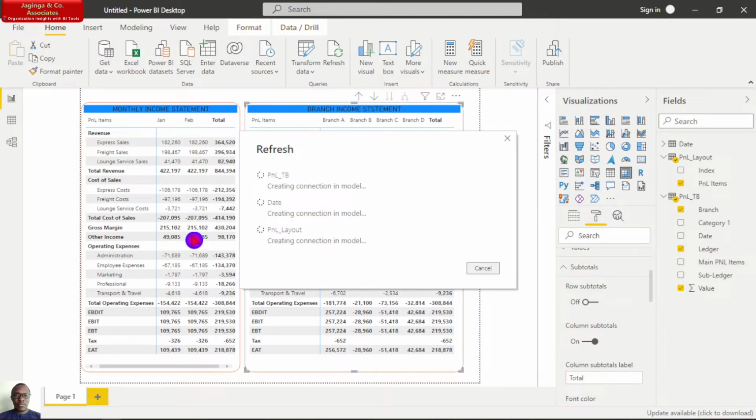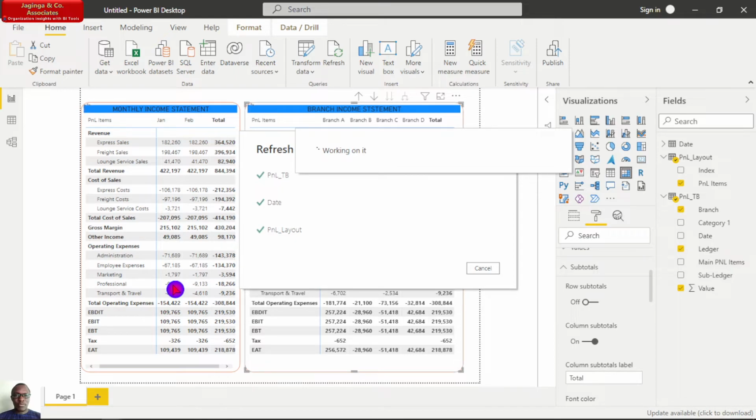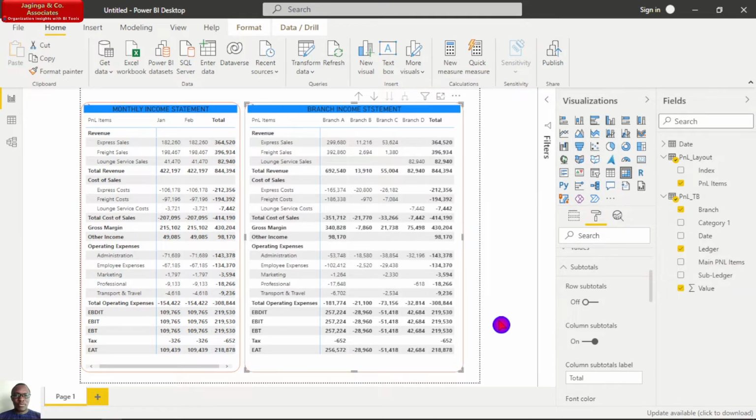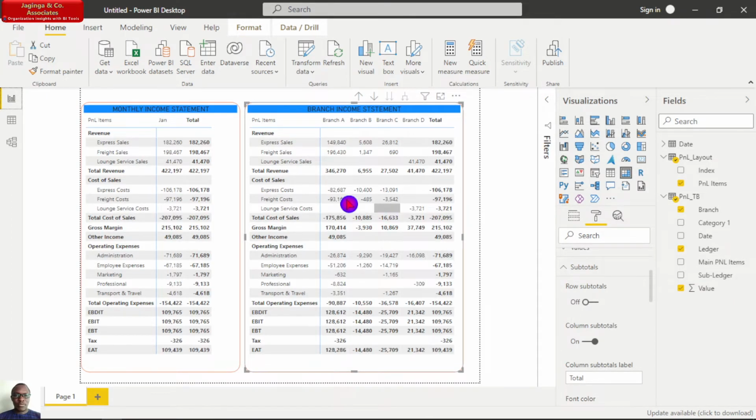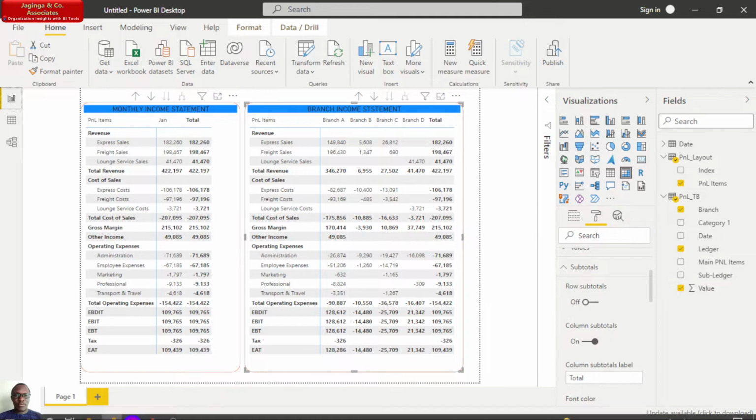So you're supposed to just have the values for January, not February. So let me try to refresh and see what we have. Yes, this is the value that we have in our Excel workbook. So these are the values that we are supposed to have within our Power BI as income statement.